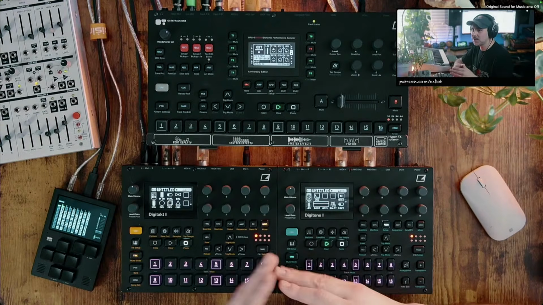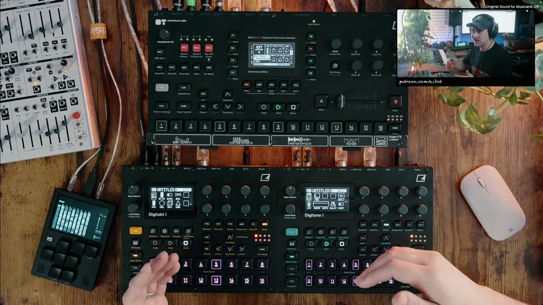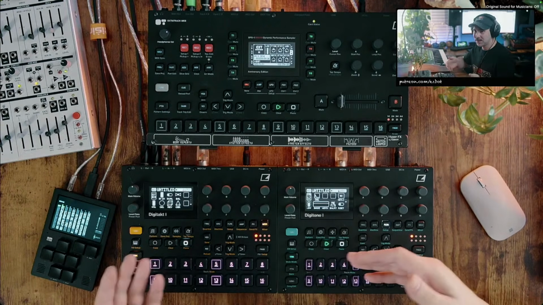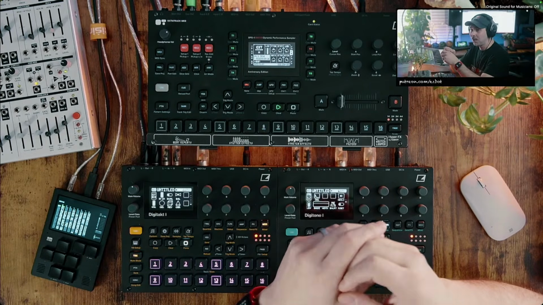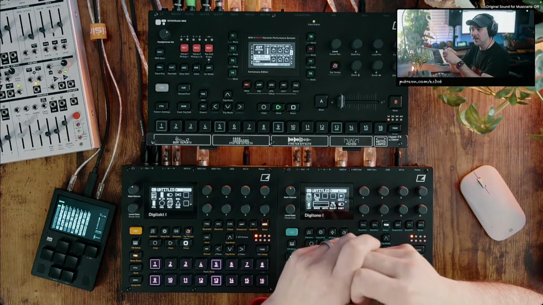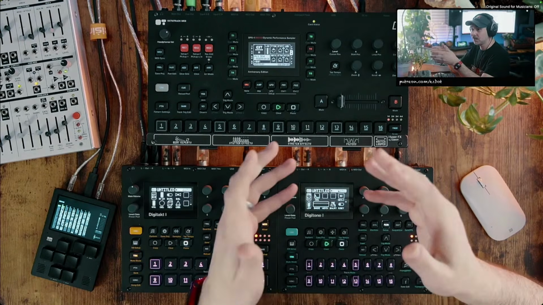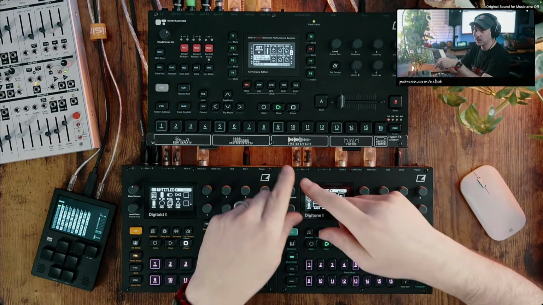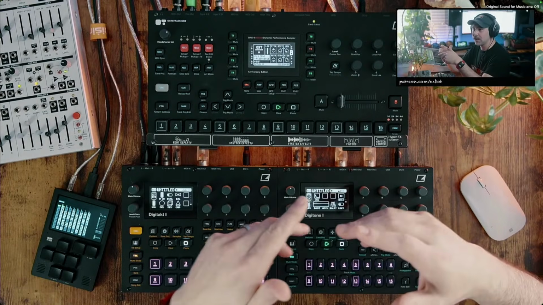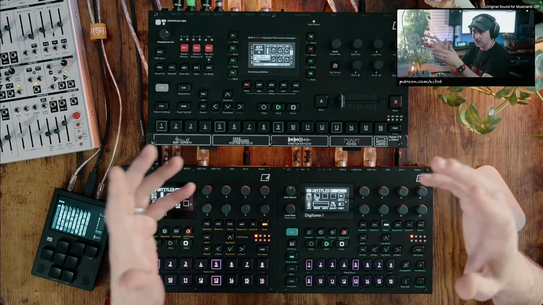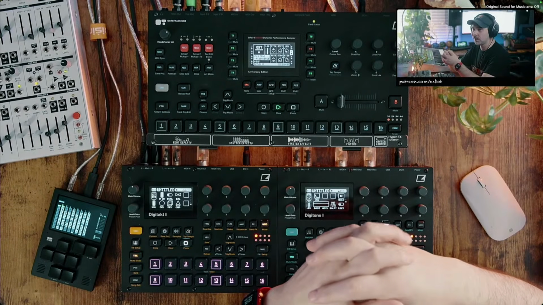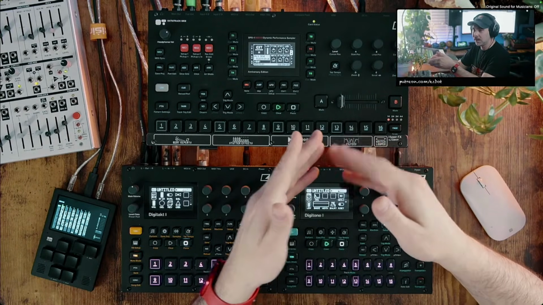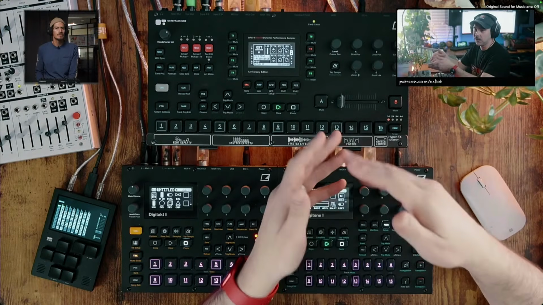And I mean, also you have so many scenes, you have all the banks and so many scenes to do, and each part you get 16 more scenes. So when I find something I even remotely like, I just leave it there and then I move on to another scene. Most of my workflow is the same as writing patterns in any Elektron box or on any sequencer that's got a good copy-paste workflow: I'll make a scene that I really like, copy, paste the scene, and then iterate on the scene.